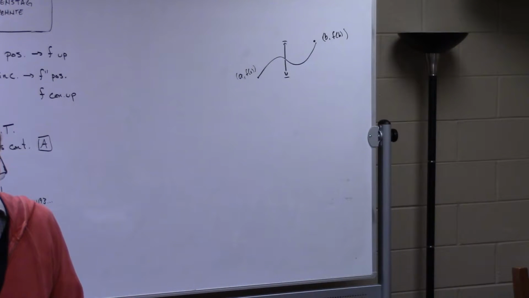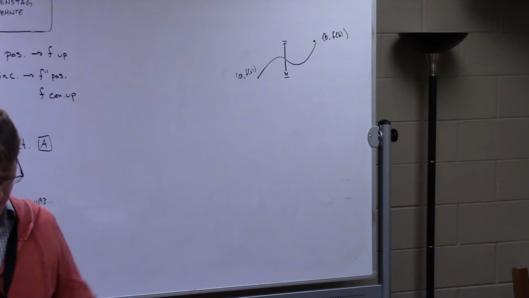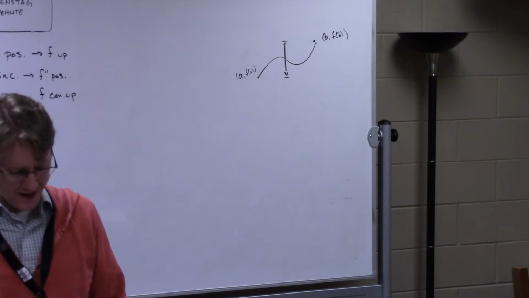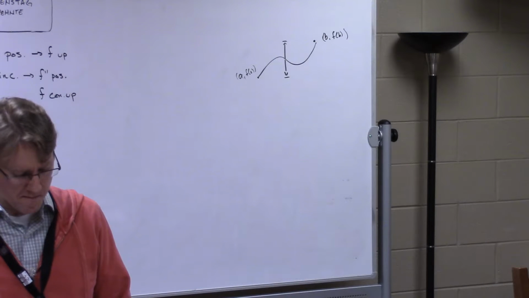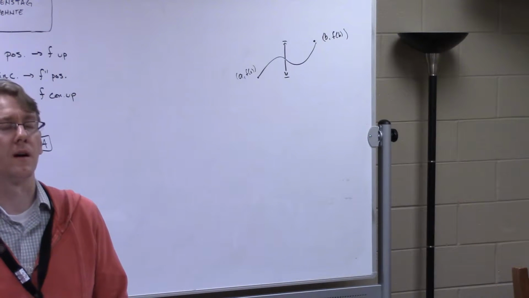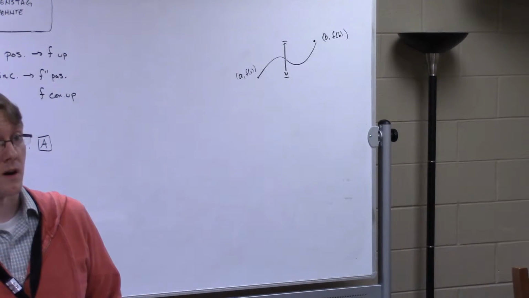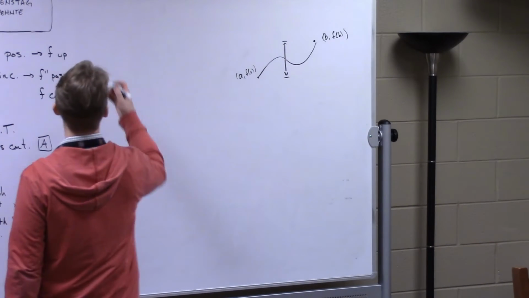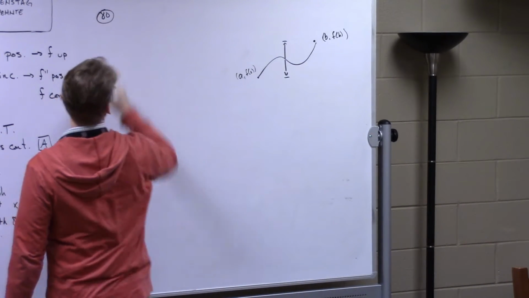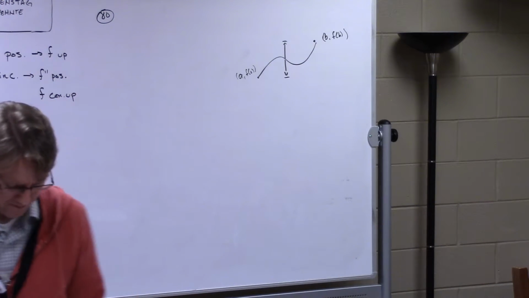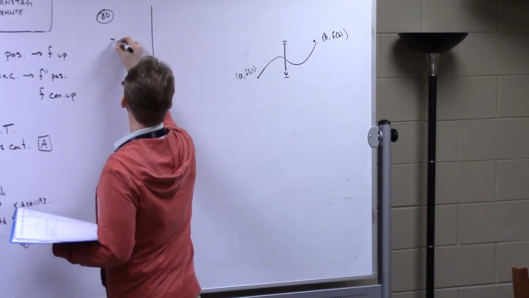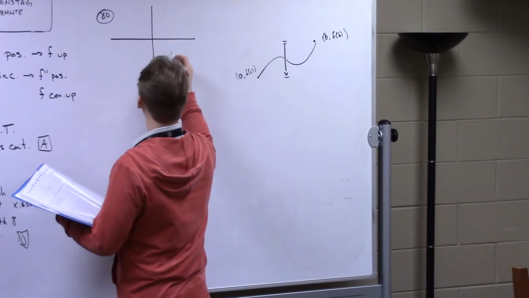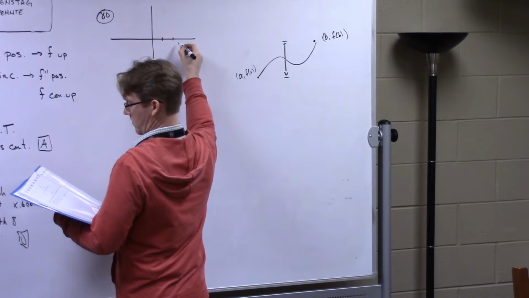All right, 80. Again, look Ma, no writing. The graph of f prime, the derivative of the function f, is shown above. Which of the following statements must be true? Okay, this is f prime. Man, y'all have a hard time reading the graph. Let me try and recreate this one so we can talk about it. Notice they didn't put a y scale on it, they only put an x scale, so we don't really know exactly how high it's going, and we don't really care.